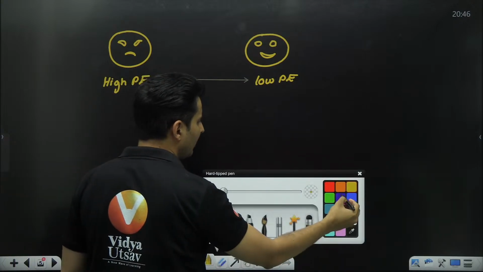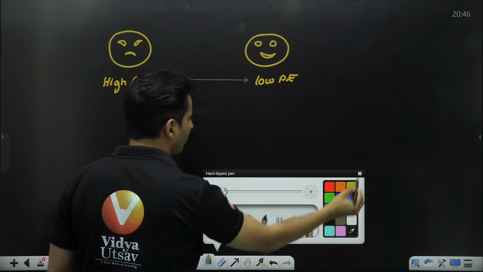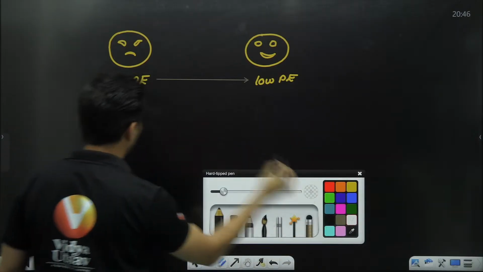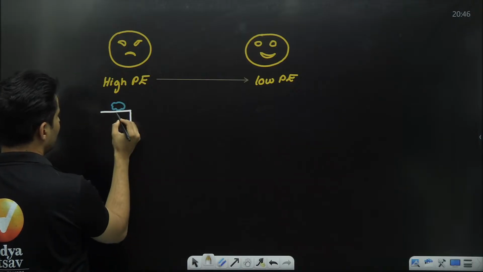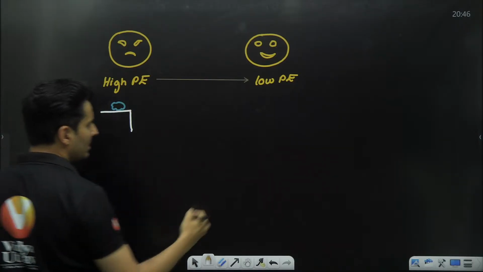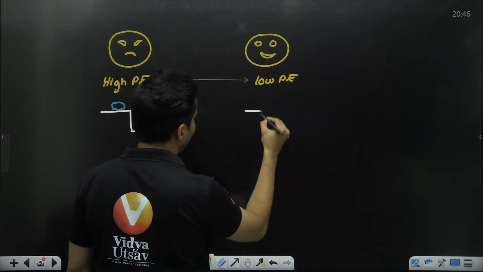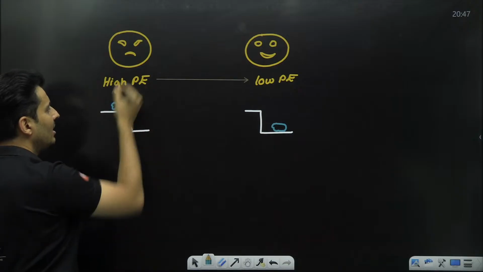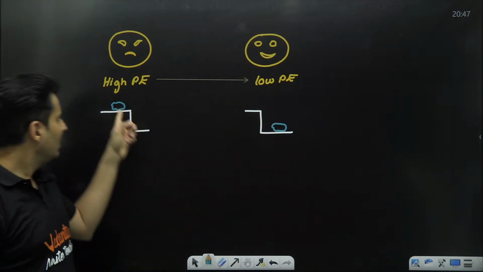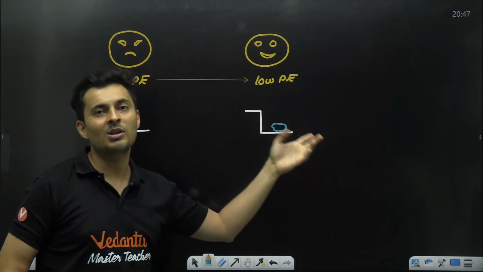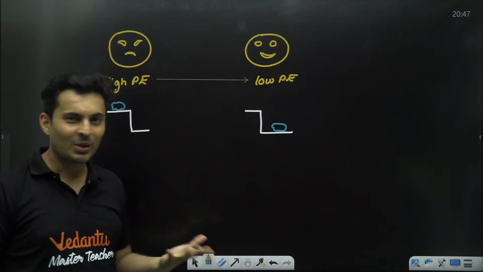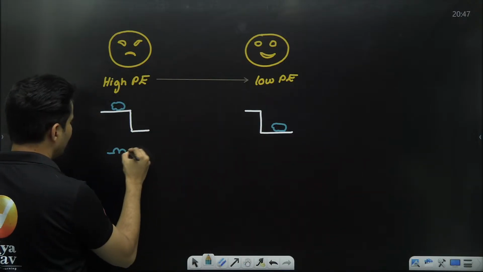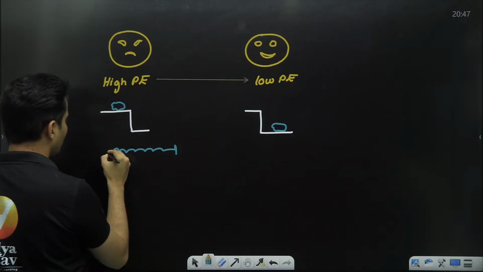So many examples are there. Say, for example, imagine there is an object which is kept on a table. This has high potential energy. What will it try to do? Eventually, it will try to come down. It wants to come down. Here it will be happy, here it will be sad, because it is on the top. It is being obstructed. Give a small push, zip, it will come down. So it is happy, with low potential energy. Another example which I can think of is your spring itself. Imagine the spring has been stretched like this. You are pulling it.